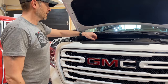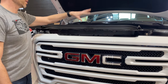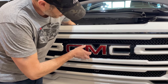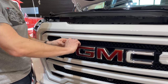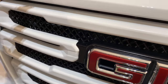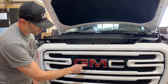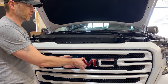You might lose some clips or break some clips. There's a third way to do it, and I actually tried this off camera. You can remove this vent here, which is held in by about 10 clips, which I've already had out, obviously. But you can reach through the grill in the back and try and bend the tabs loose. I was able to get a couple on the G here, so it's a little bit loose, but honestly, I gave up. I'm probably just gonna break something anyway. So I'm going to go with the path of least resistance, break this inner part out, which is just plastic welds, and then we can use a tool to remove the chrome letters.